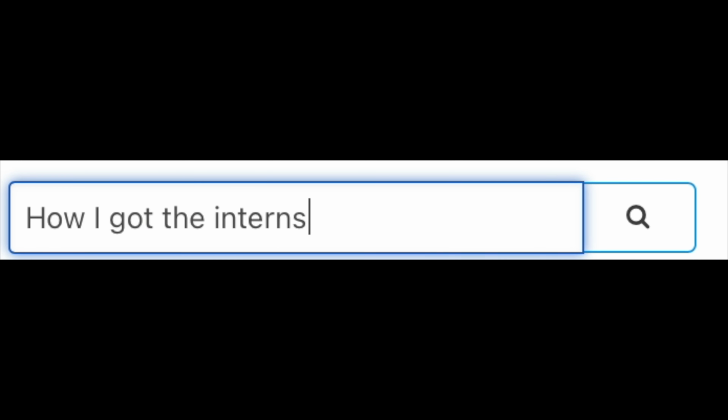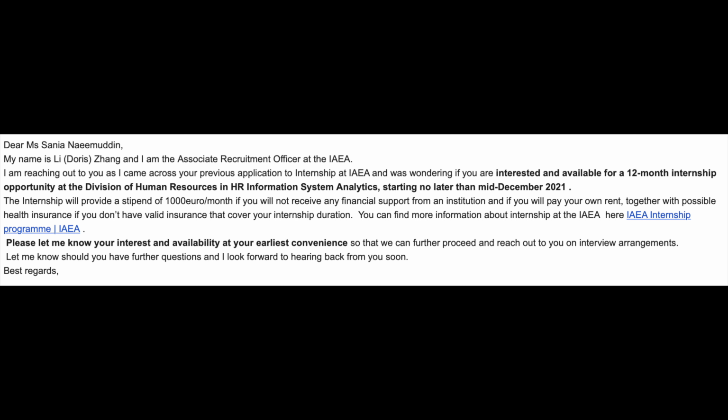So what happened was, at the end of November 2021, I got this email from a recruiter, and she said that we have an internship position available and we saw your application in the system. So we would like to ask you if you are interested in this position, and if you are, let us know. We will conduct an interview of you. I was so shocked because I didn't even apply for this internship and I got this email. If you once send your application to any of the internships, your application remains in the system, so they can offer you other internships too. That is what happened with me.